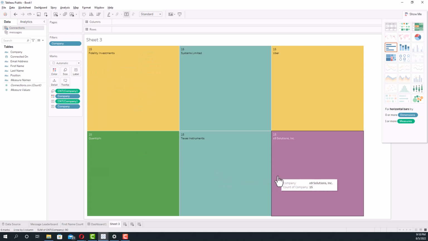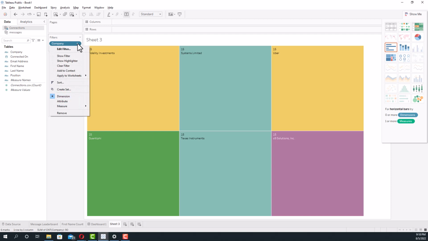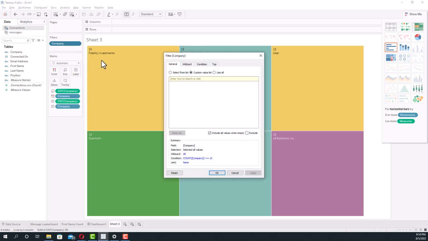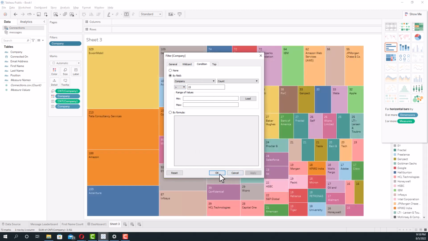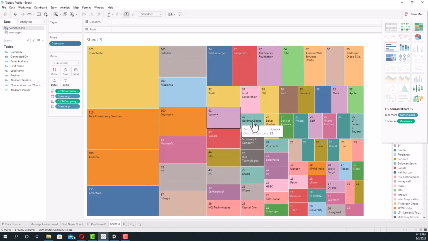And that should really, wow. Oh, I said equals to 15, didn't I? I was like, that really narrowed it down. Come back up here one more time, go to the edit filter, and instead of equals, we want greater than. So if you are curious what companies I have more than 15 connections with, that is the answer. If we want greater, hit apply. Okay, there you go. So this chart right here looks a little bit more similar to what we have on our finished dashboard. We'll give this sheet a name and we will call it the company breakdown or something like that.